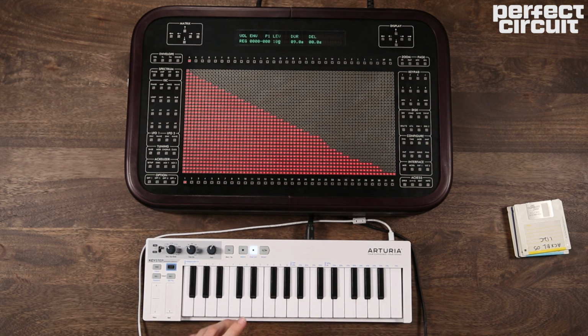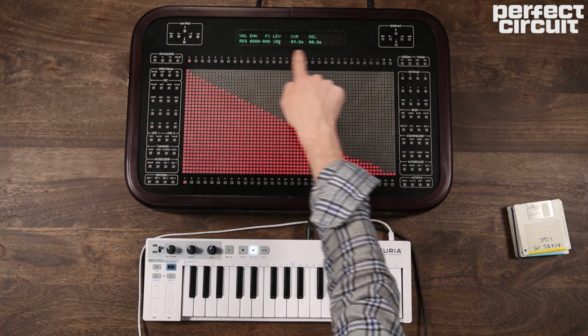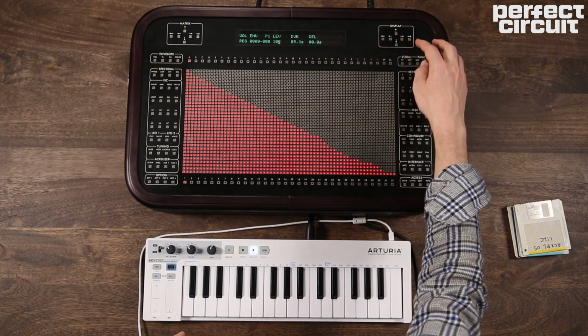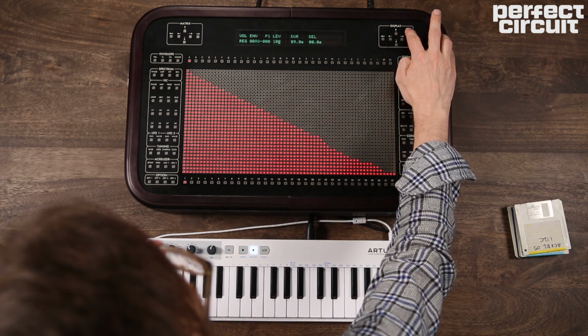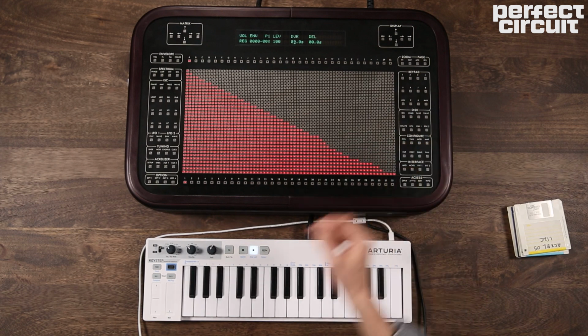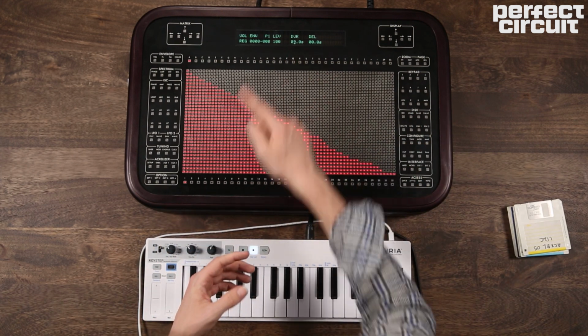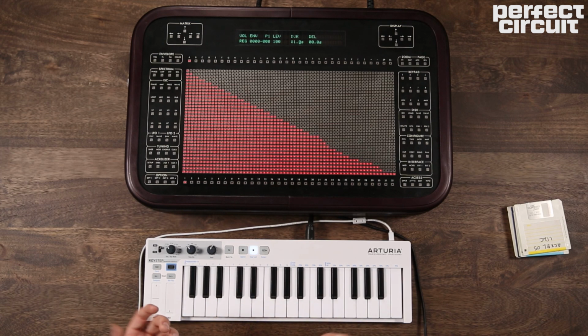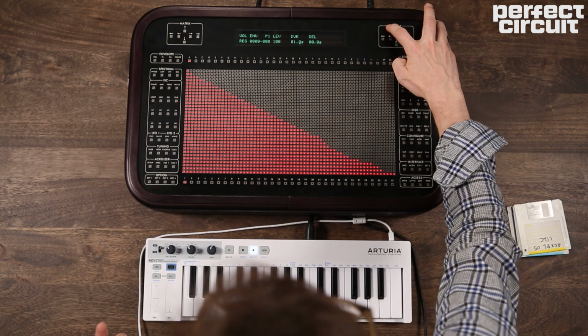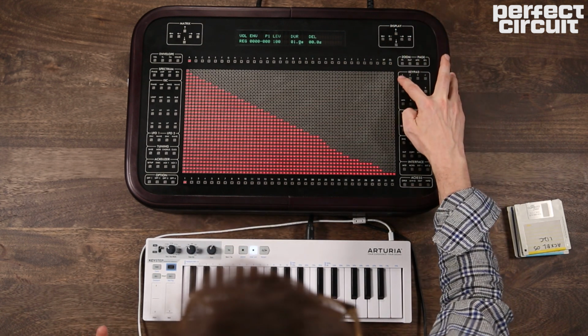If we want to change the time base of the envelope, that is, if we want to change its total duration, we have to look at this vacuum fluorescent display to the duration field, and then we navigate to the duration field using these display navigation arrows. So let's go ahead and change the duration. Cool. And now we can use the keypad to dial in specific values. So let's change from this 9-second envelope to a 1-second envelope. And we'll hear that. Awesome. It's a shorter envelope than it was a second ago. Great. Let's go and make that a bit longer again.